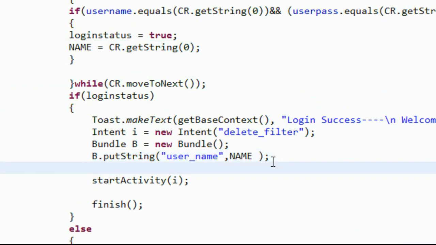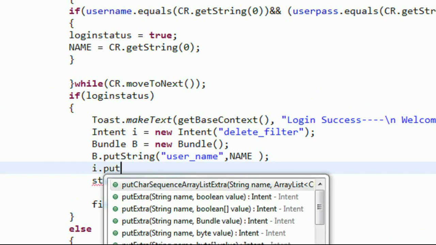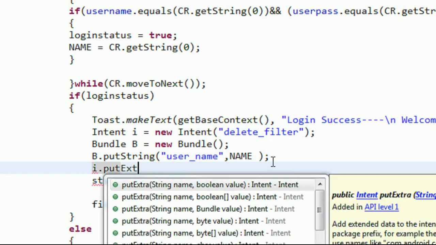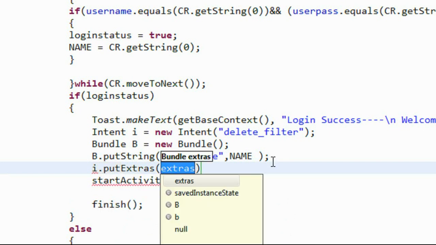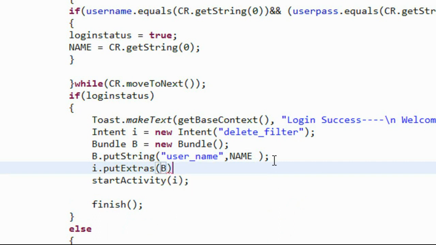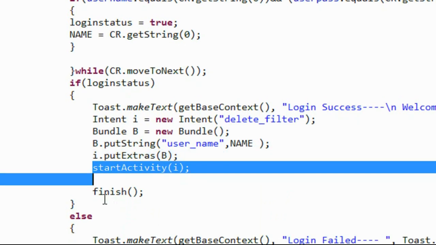So I pass the name of the user to the next activity. Now I am going to attach this bundle to the intent object. So I dot putExtras and pass that bundle object to the intent object. Now start the activity using the startActivity method.